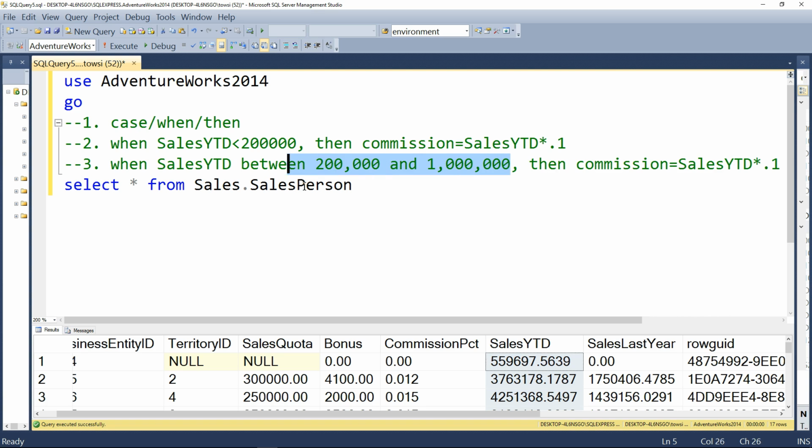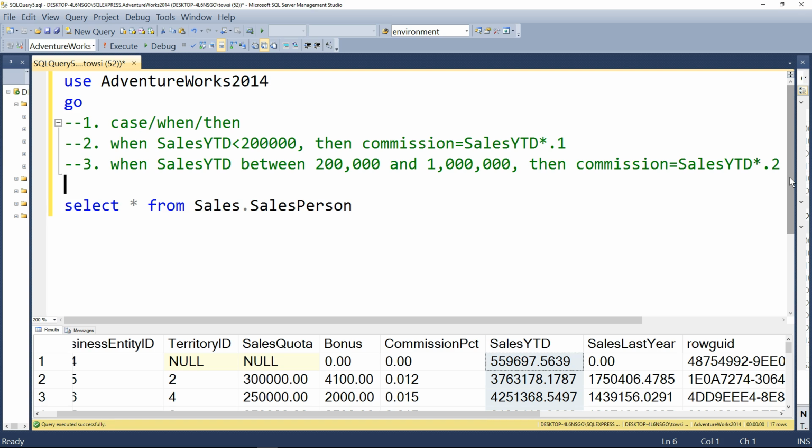So when the sales year to date value is between 200,000 and a million, then the commission, perhaps we can calculate by doing sales year to date multiplied, say, by 0.2. We're making the commission higher for people who are selling more stuff to encourage them to sell more.